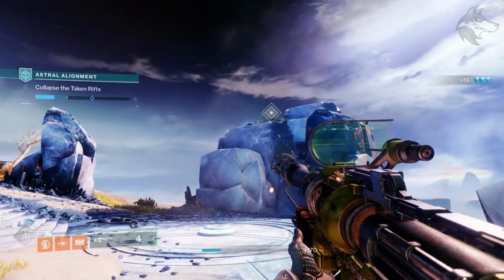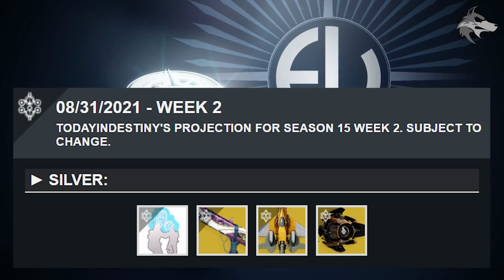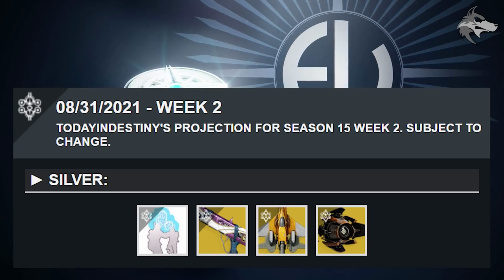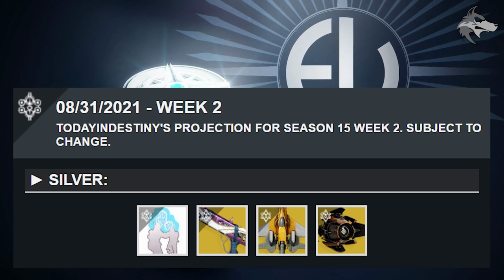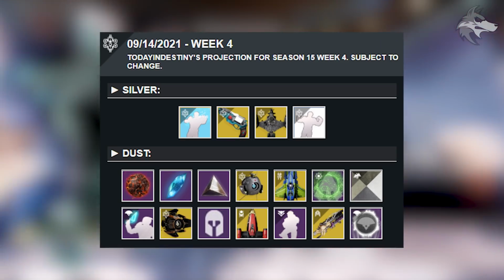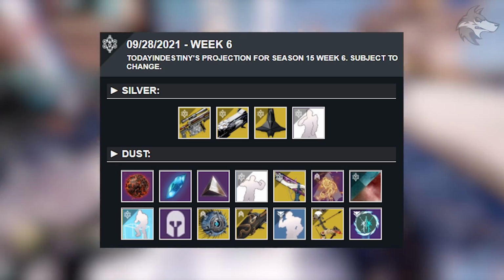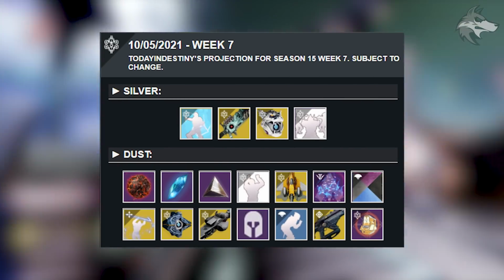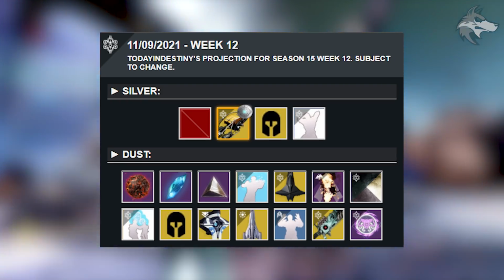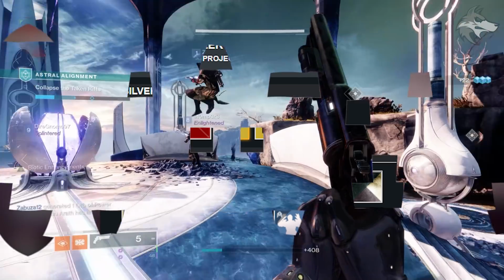Then on week 2, which will be the weekly reset of the 31st of August, for silver, we're going to see the Rochambeau multiplayer emote, as well as the Queen's Guard exotic ornament for the Chaperone, and then the Wanderer's Wings exotic ship, as well as the Junkyard Shell exotic ghost. But on week 4, so the 14th of September, we'll see the Junkyard Shell back up for sale for bright dust. On week 6, which is the 28th of September, we should see the Queen's Guard ornament for the Chaperone for bright dust. The 5th of October, we'll see the Wanderer's Wings exotic ship. And finally, if you want to purchase the Rochambeau multiplayer emote for bright dust, you will have to wait until week 12, which is the 9th of November, but it will become available eventually.